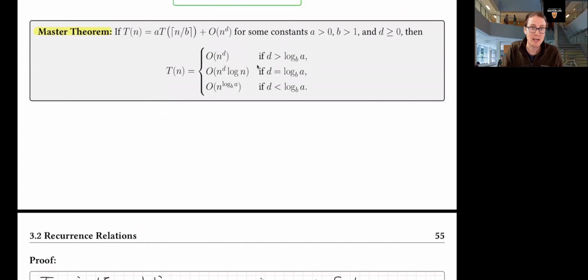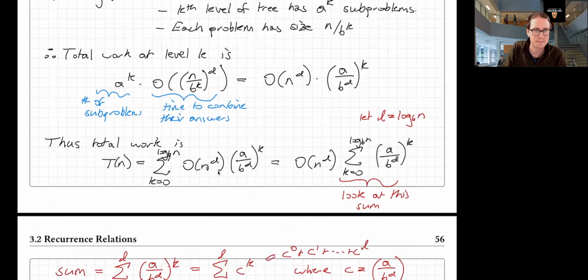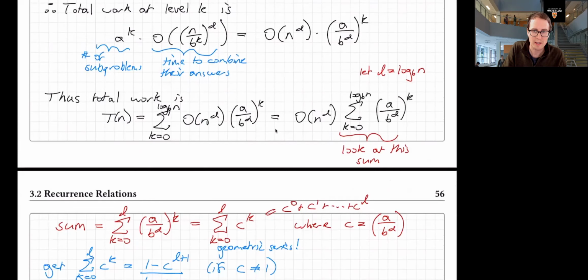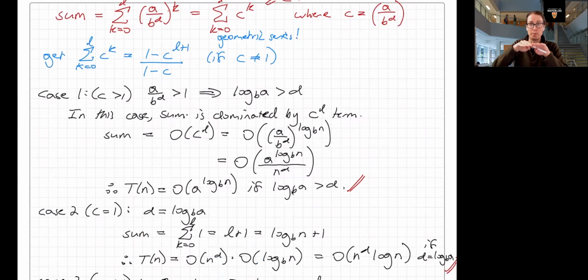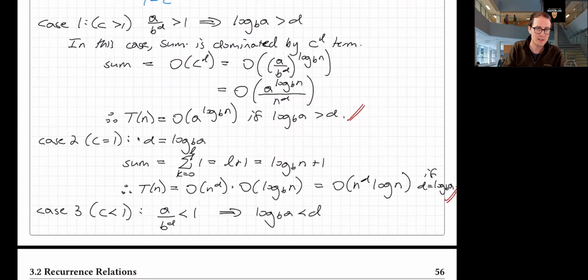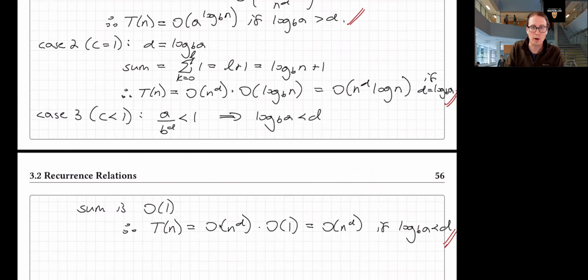And so if you think about what's happening in each one of these cases, in the first case, we're doing all the work at the bottom level of the tree. In the second case, where C is 1, the work is equally spread out across the entire tree. And then in the last case, we do all the work at the top of the tree. And so it's big O N to the D, because basically that final combination of all the results you've got below, that's what eats up the most time. And so it's just the N to the power of D.